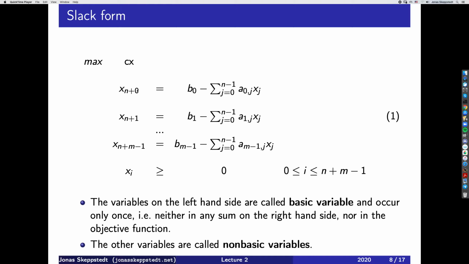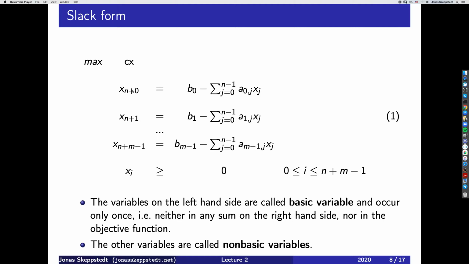Another term, or actually two more terms, is that we have basic variables and non-basic variables. Basic variables are those to the left here. As it happens, the basic variables are all slack variables, but that is just when we start. So the slack variables will be moved here sometimes. And a decision variable, I mean these which are originally to the right-hand side, they will become basic variables.